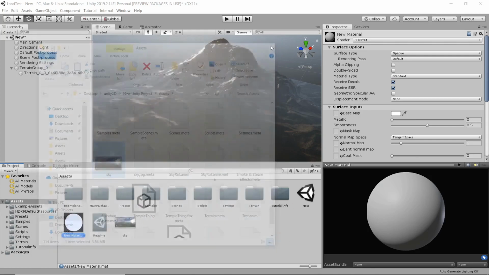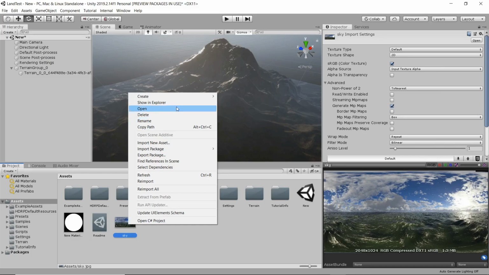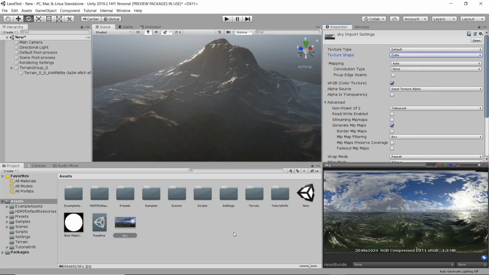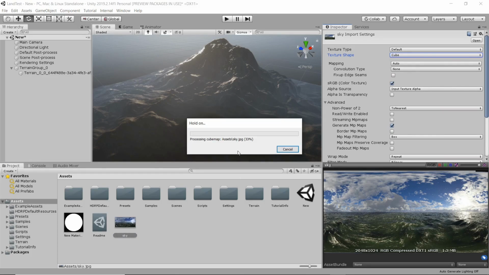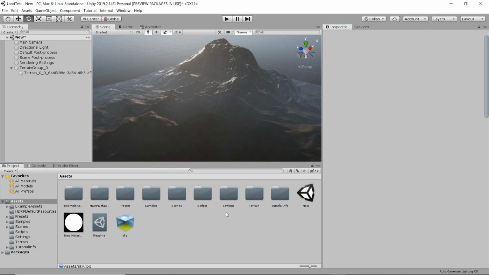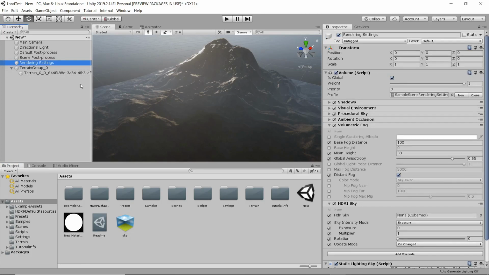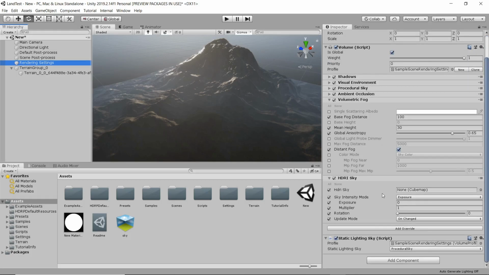There we go. Drag that in. And if we actually select cube right there, and then just click away from it and hit apply, it should just compile it into a cube map for us. Yep, instantaneously. That's pretty nice. Go back to render settings and pop down here to our HDRI sky tab. Drag it on in there.